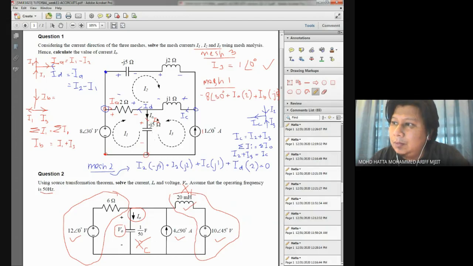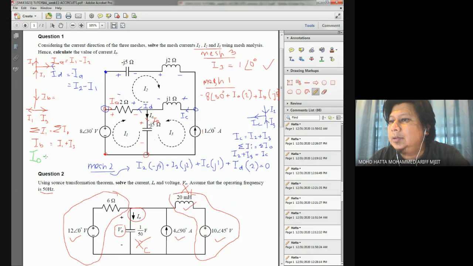And from this circuit, you see that IO is basically, maybe I put another color, maybe now we put it as green. Okay. IO is basically the same as IB here. You know that the direction is the same, so we can say IO is equal to IB. And if you solve this mesh and also this mesh, you will get I1 and I2 and use that information to get your IO. Here, you only need to know your I1 and add it to I3 in order to get the value of IO.